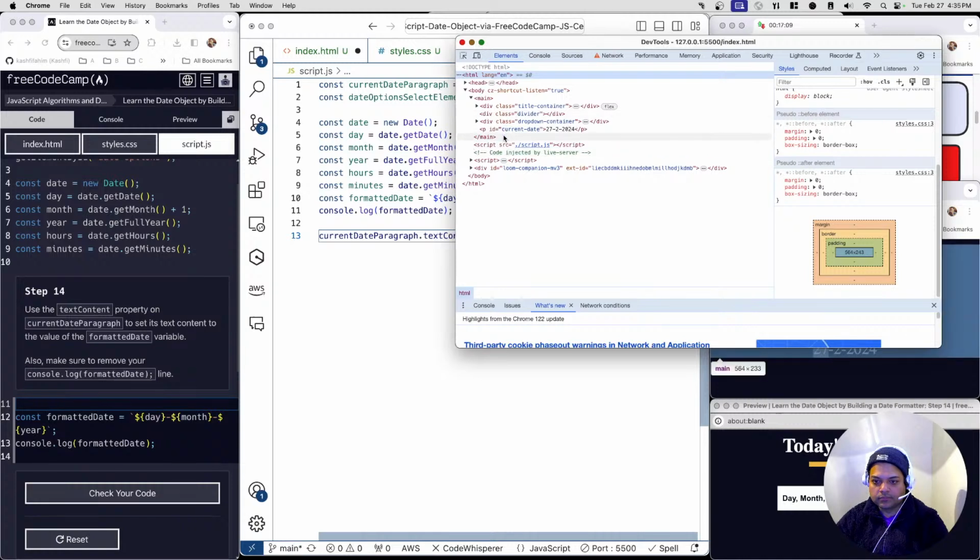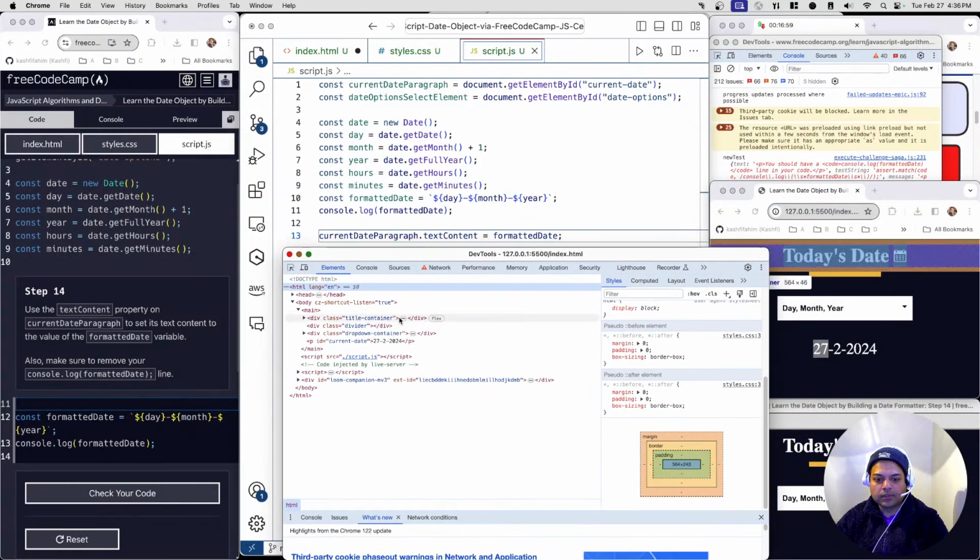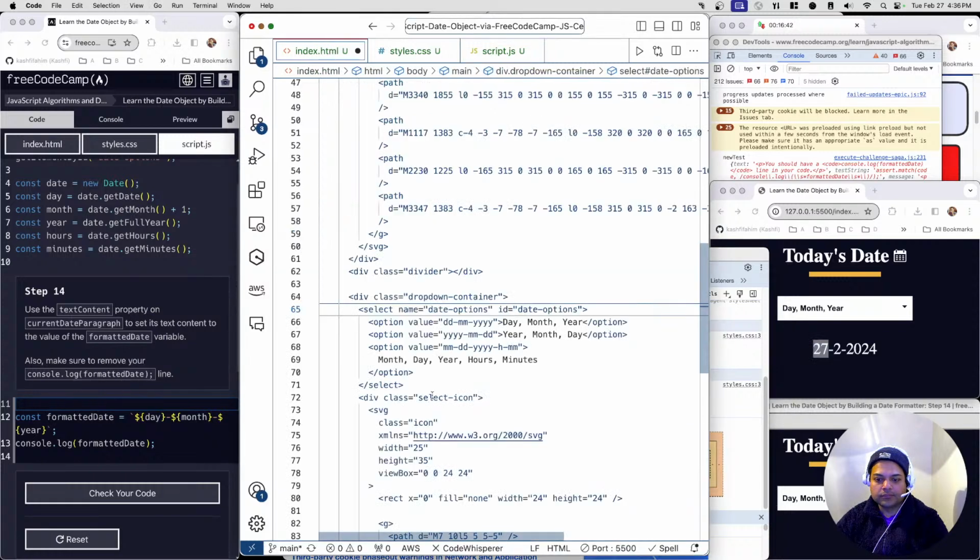Yeah, the P with the current date ID. In our HTML, it's empty, but now that we use JavaScript to save that object and then programmatically input that formatted date through the textContent property, now it's there. But over on our side, it's still empty.